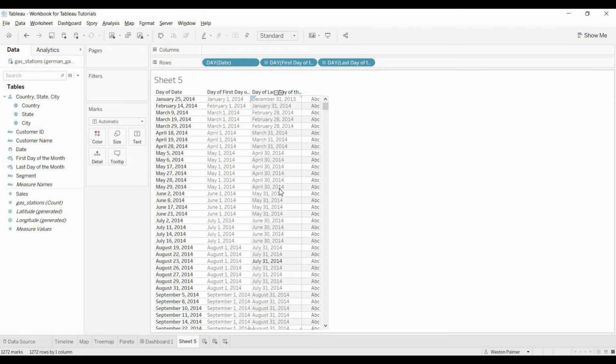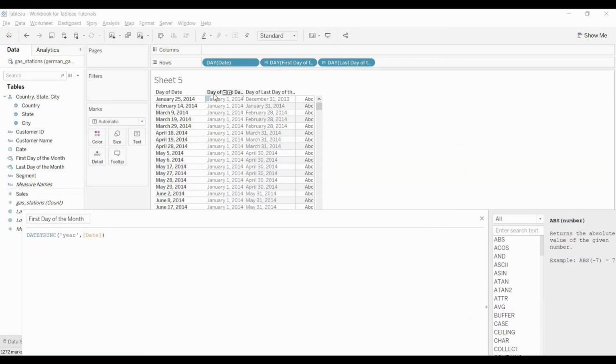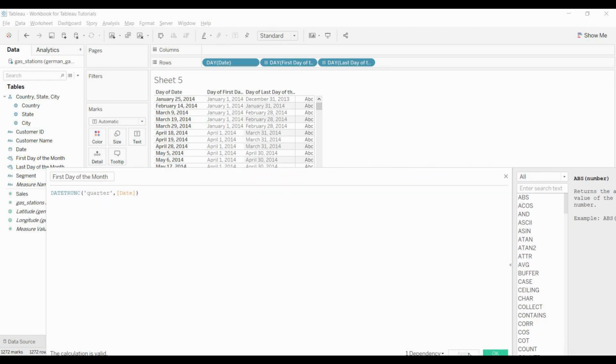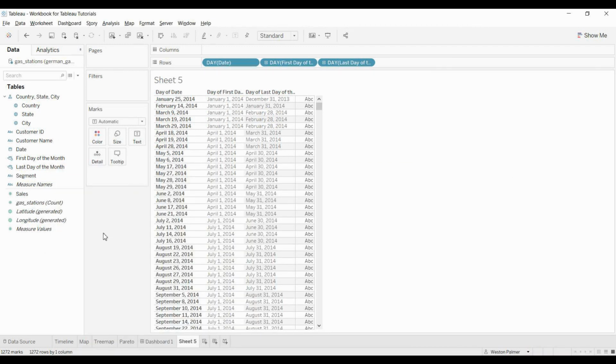And you can do this once you've got that logic down. You can add years or whatever to it. I'm just going to show you real quick what it looks like for the year. And now for the 2014, it's all going to show as January 1st. Now you could probably use this for, if you were looking for what is the quarter, and then you can see the quarter. A couple people wanted to see it, so there you go.